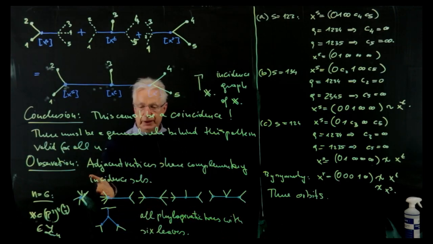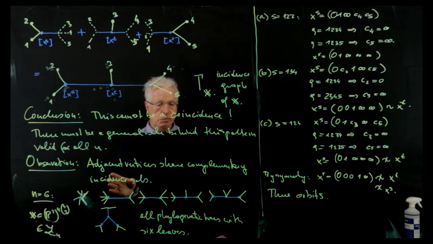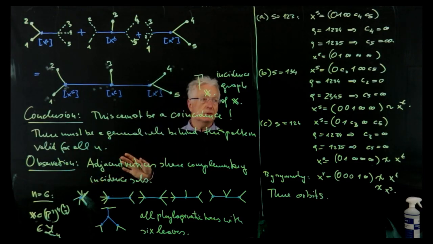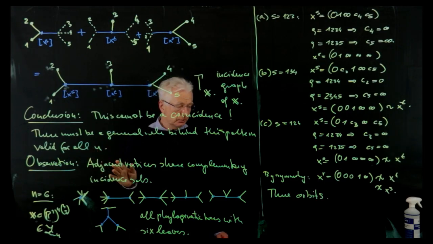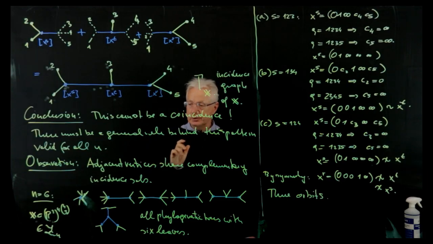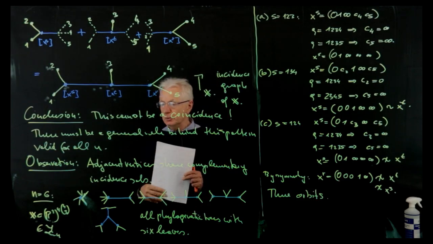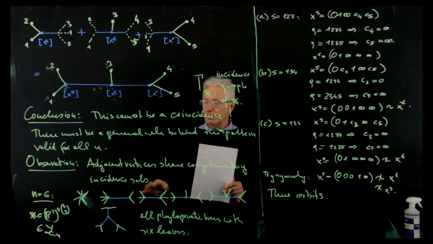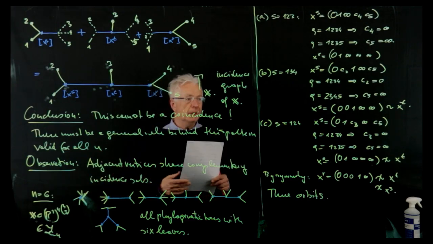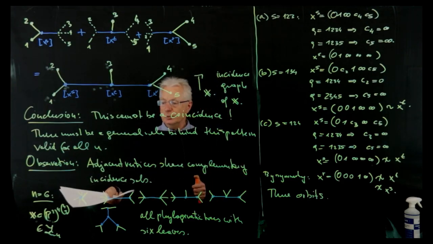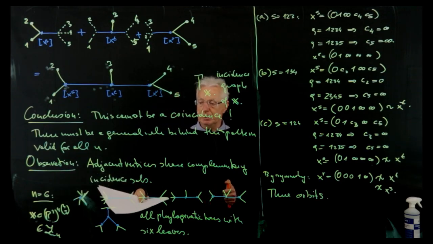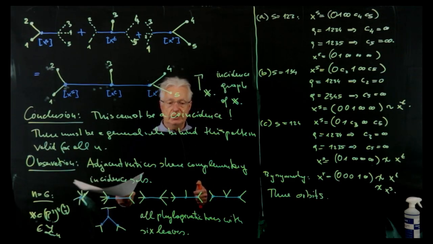In particular, you see that the blue vertices all have different singletons. No one has the same singletons. So that's something you can try to prove on your own. And I tell you in advance, it's tricky. It looks trivial, but it's not. It's not very, very hard once you see the proof, but you have to do something. Yeah? So I invite you, and I will send you a mail where I will specify this, to try to do the case n equals 6, at least maybe to find the string which has this incidence graph.